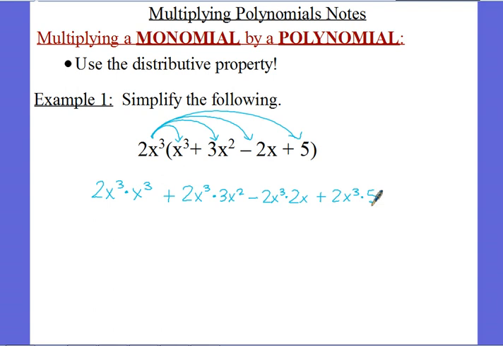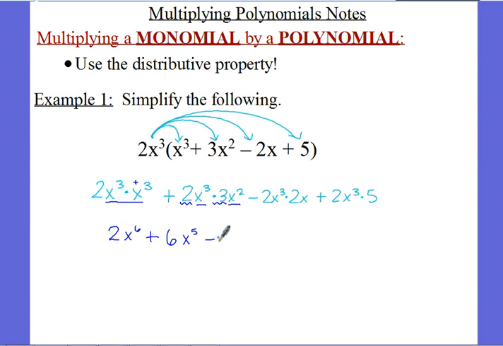Okay, so what we're going to do is we're going to use a mixture of commutative and our multiplying powers by powers property to simplify this polynomial. So here we're going to multiply powers by powers. What we do is we add their exponents when they're the same bases. So this gets us 2x to the 6th plus. We want to use commutative property so we can multiply the 2 and the 3 together to get 6. And then powers by powers to do x cubed times x to the 2nd. That'll give us x to the 5th.